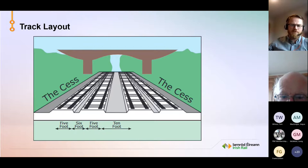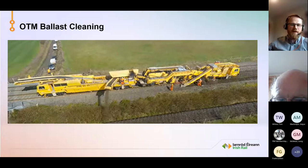So the approach that we went with was first that we had to renew the ballast bed. For a number of years now, I think it was 2011, 2012, we purchased an OTM ballast cleaner, the OTM 781. This works ahead of the relay and renews the ballast bed, so that when we come back to do the relay, it's just a skim dig because we have the full depth of ballast, because we've already cleaned with the ballast cleaner.